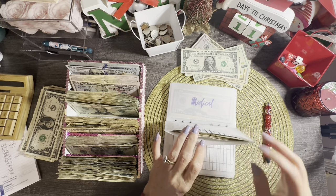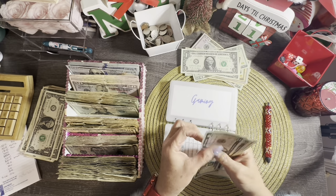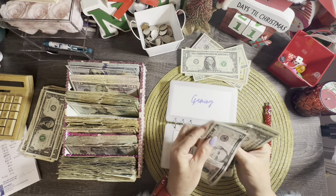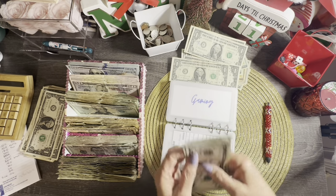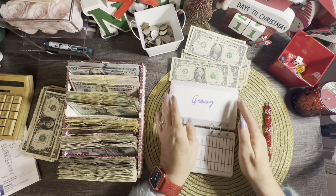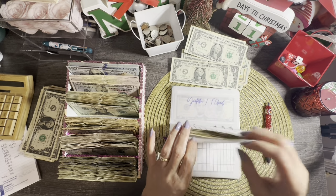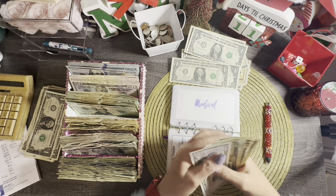Gaming takes $16 out and we budgeted 20, so 5, 10, 15, 16. And there should be 4 left and there is, that goes into the buffer. Okay. Medical, we need $50 out. But we keep this in here. We don't put it in the buffer.